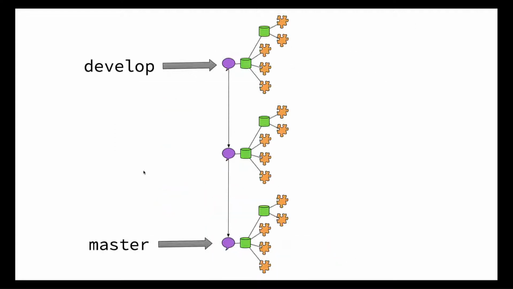So one thing to note about these things is that all these colored things are immutable. Once you commit, you cannot actually change the object because it has a hash. So if you change any content, you're going to change the hash. So you see that you have a commit here, which has a tree and some contents.